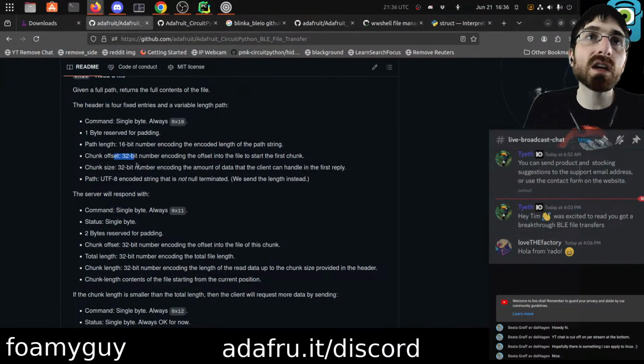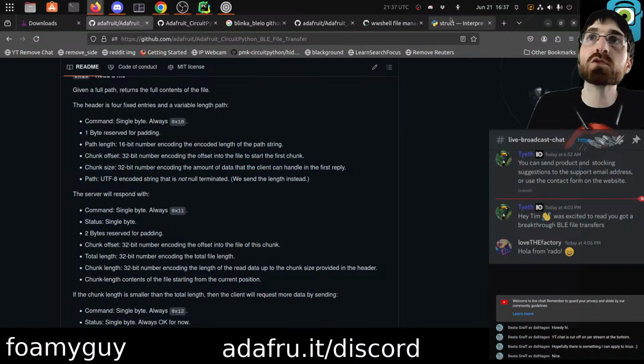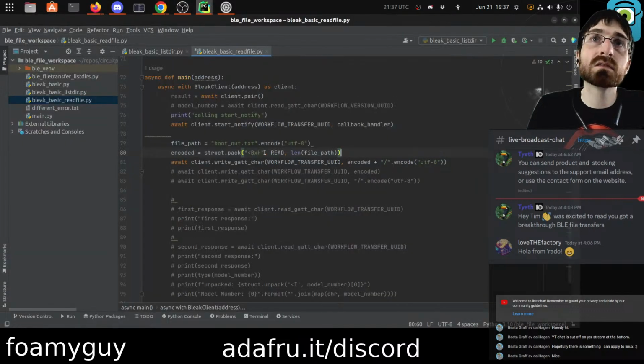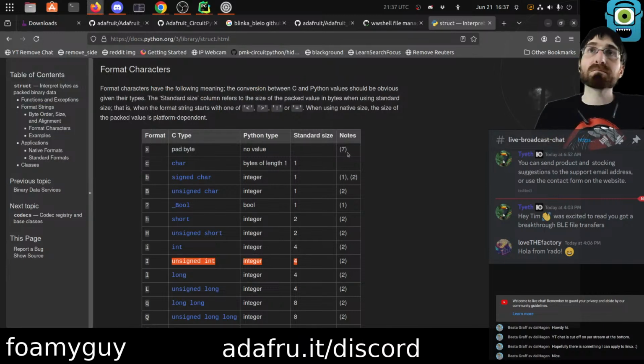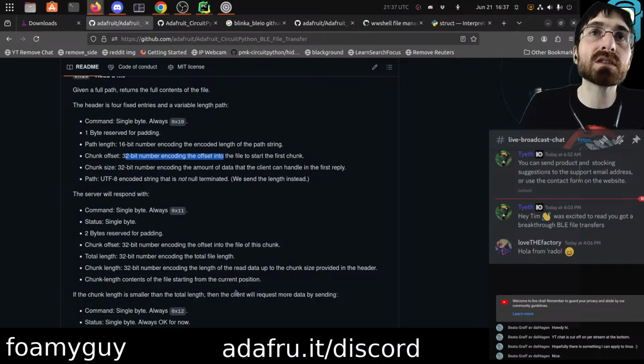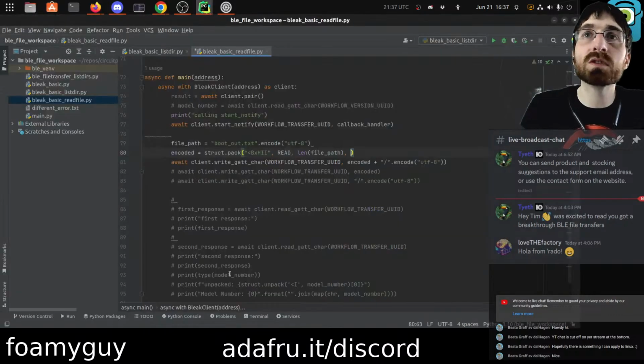We need a chunk offset and a chunk size. And those are both 32 bits, not 16. So I'm guessing that should be capital I, unsigned int. Zeros to start with, chunk offset. Yeah, let's do 0 for the offset.